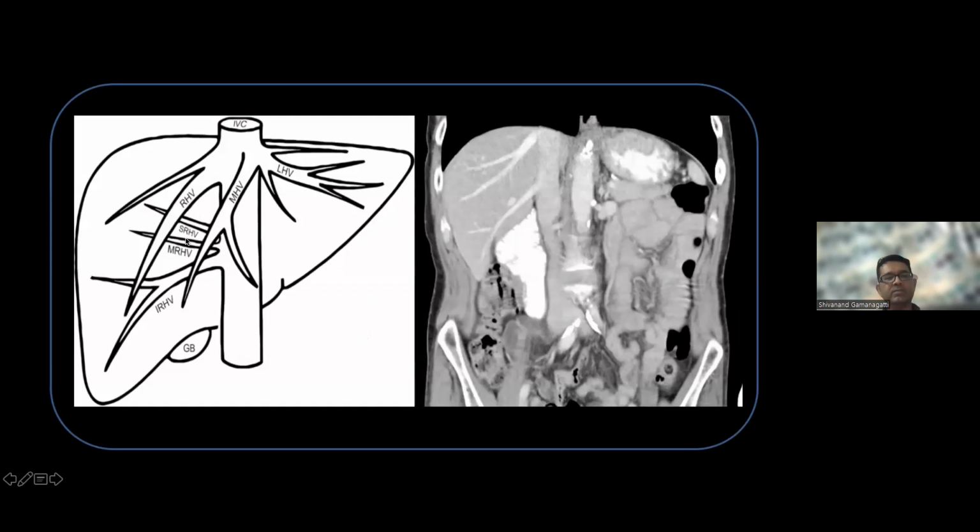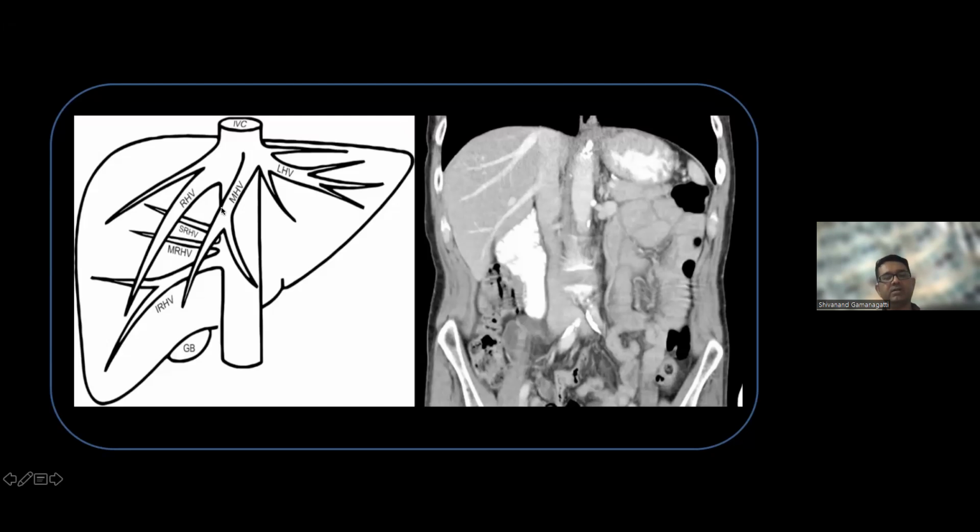Like the portal system and the hepatic artery, the hepatic veins may have variations. Apart from right, middle, and left, we have superior, middle, and inferior accessory hepatic veins. Again, it has relevance from the surgical point of view, otherwise it is only of academic interest. But sometimes in HVTO, the right hepatic vein may be completely occluded, but an accessory right hepatic vein may be present. So you just have to open the IVC so that the entire liver gets drained through the accessory hepatic veins. So it has an intervention and surgical point of view. These accessory hepatic veins are very relevant.